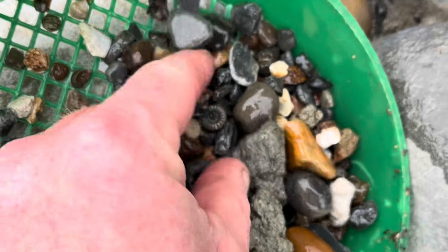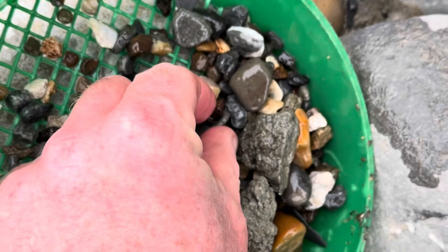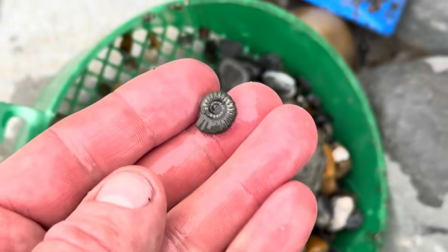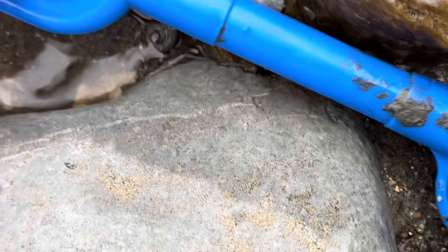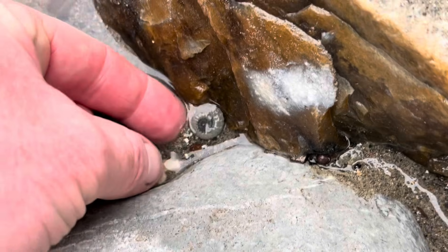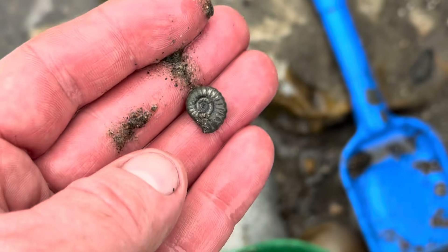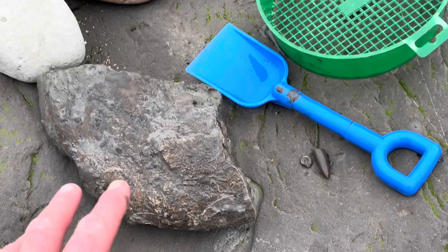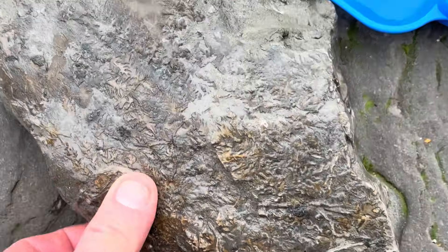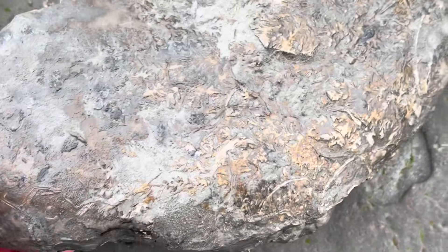Let's see what's in this - a pyrite ammonite! My hands are still really cold. I dropped the catch - it's that cold - but I'll look behind the handle of the plastic shovel that washes up on the beaches. I can use those for sieving. An ammonite preserved in fool's gold - it was fun to get that ammonite preserved in fool's gold. Look at that lovely chunk with the sutures, drying out now. You can see more of them there on that piece of ammonite.